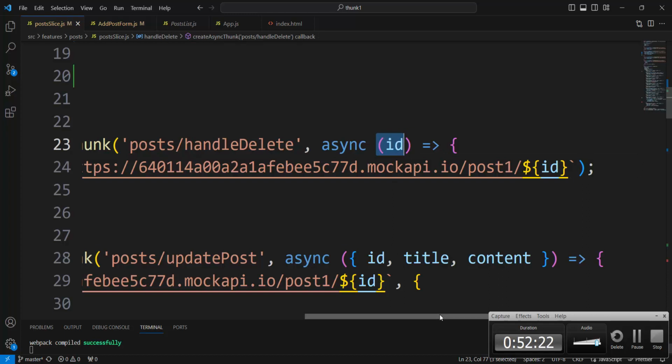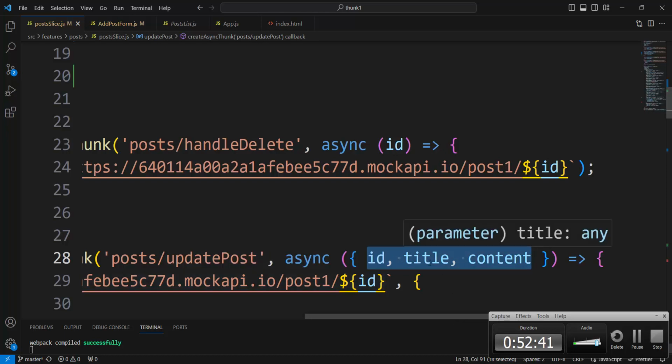But update, of course, has no initial post, but there is a complete ID, title, content, because the mock must know the ID, and that existing ID must update to the new, updated title and content.